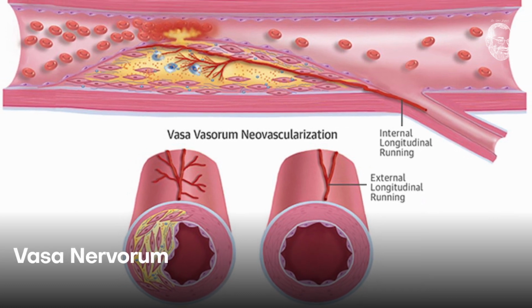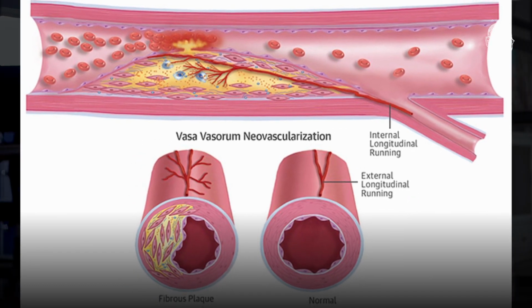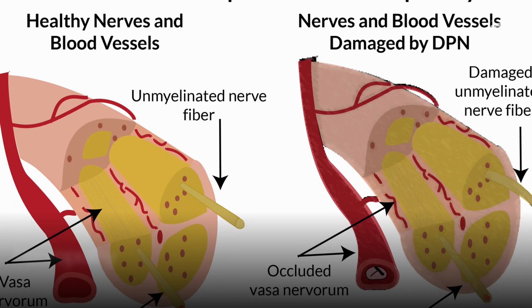And one more thing that happens along with the reduced circulation in diabetic foot is the nerves which go to the foot or anywhere in the body. They have blood vessels also. The nerves need blood vessels, which is called vasa nervorum. That means there are very tiny blood vessels which feed each nerve. These tiny vessels also get blocked, so the nerves die. So they get neuropathy.